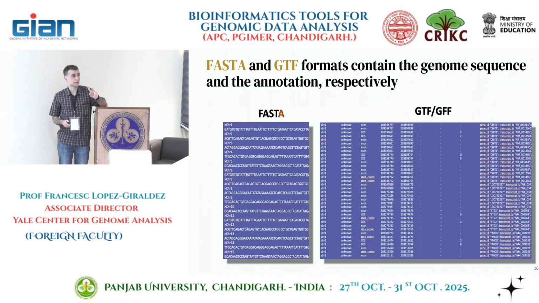We said we need 2 pieces of information, right? We need the FASTA, where we store the sequences of the genome, where we're going to be mapping our reads. And we need the annotation table. You can do it without the annotation table, to some extent, right? And try to do discovery of transcripts. But if you have it, you're going to get better information, right?